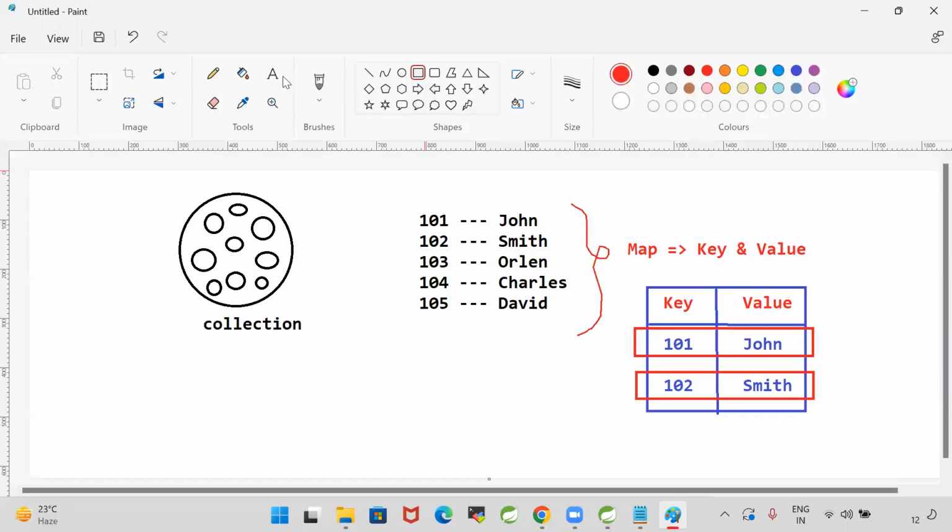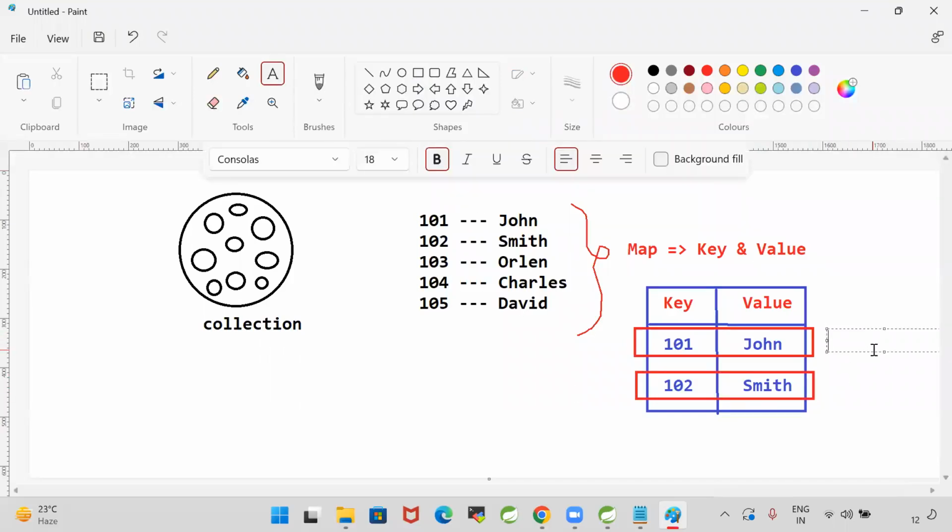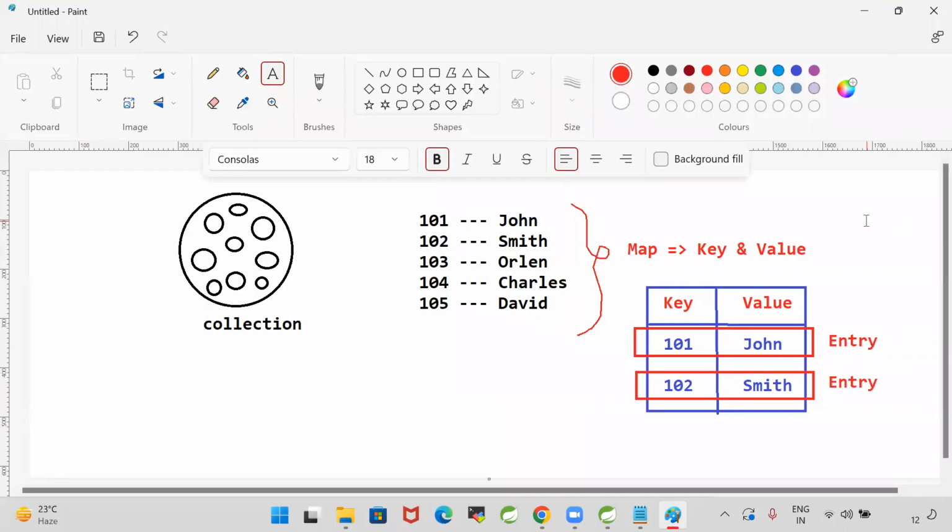Every key value pair is called one entry. Once your map is created, you can store n number of entries, keys and values. What is a map?